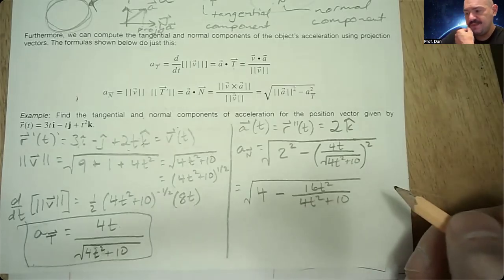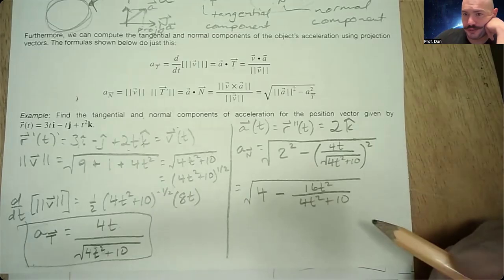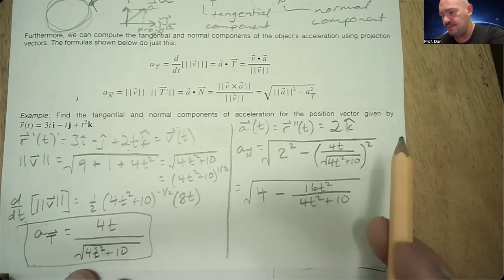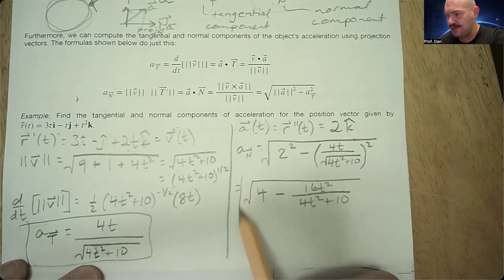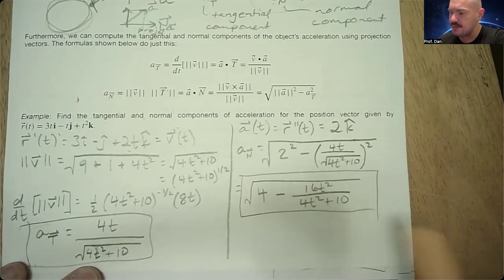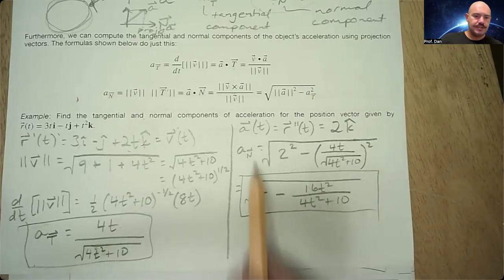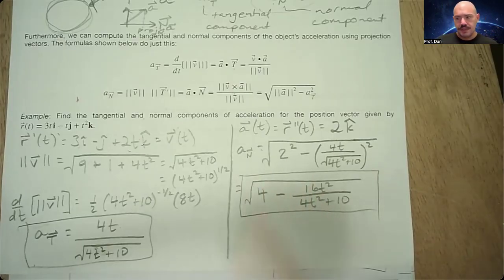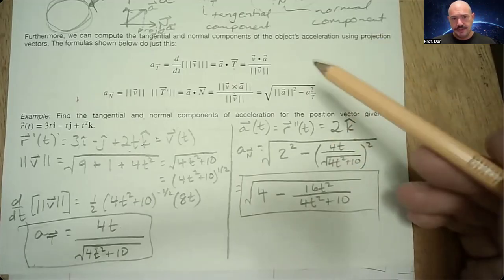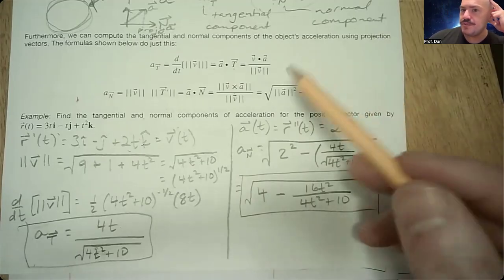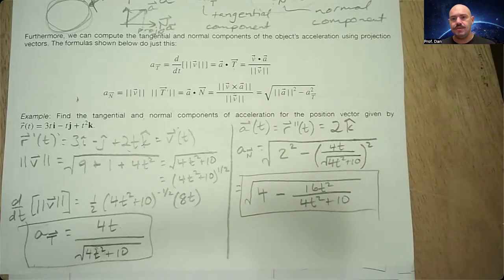And if you really wanted to go further, you could make a common denominator, subtract them, make it one fraction, and be a third grade math superstar, but I'm going to leave it like this. So this is the normal component of our acceleration. This was our tangential component. So again, you don't need to memorize these, right? But you should be able to look at them and say, given this information, this one will be the most, or really the least horrible to do.